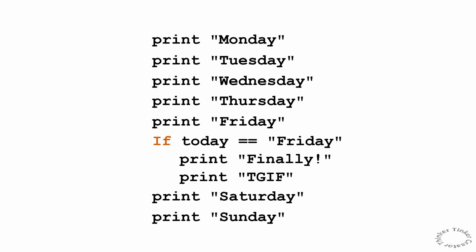Here is a set of print statements and an if conditional statement. The instructions run, line by line, until the if conditional is reached. If the condition is true, the instructions inside the conditional run, line by line. Afterwards, the instructions outside resume. If the condition is false, the instructions inside are skipped. The instructions outside resume. The if conditional statements are also called the control flow statements because they control the flow of the code. You'll see more of control flow when we talk about the loops concept in the next video.